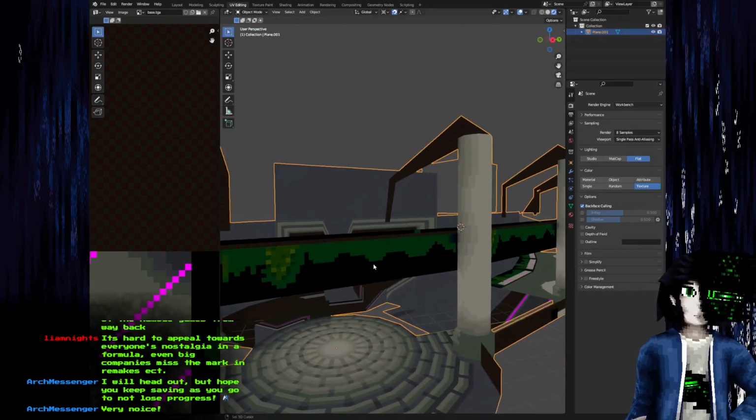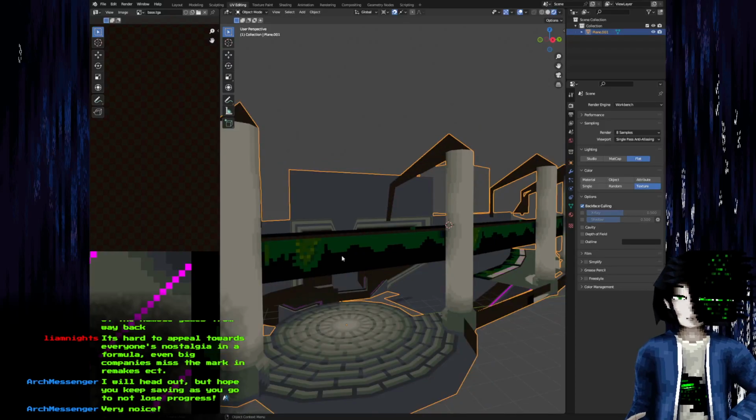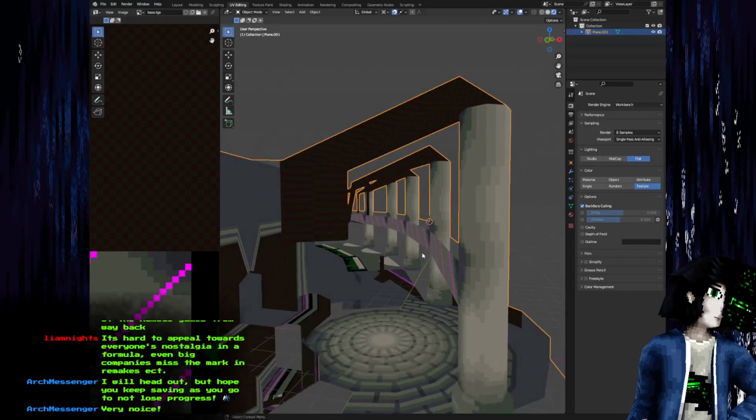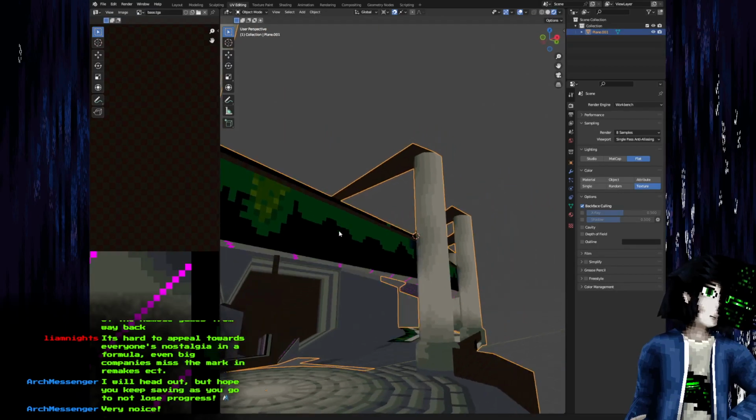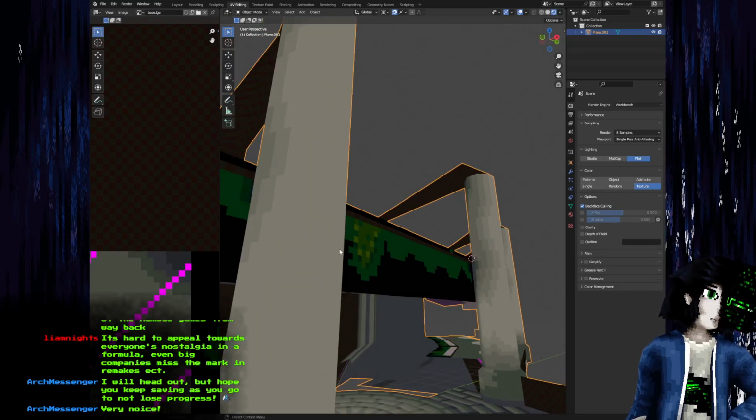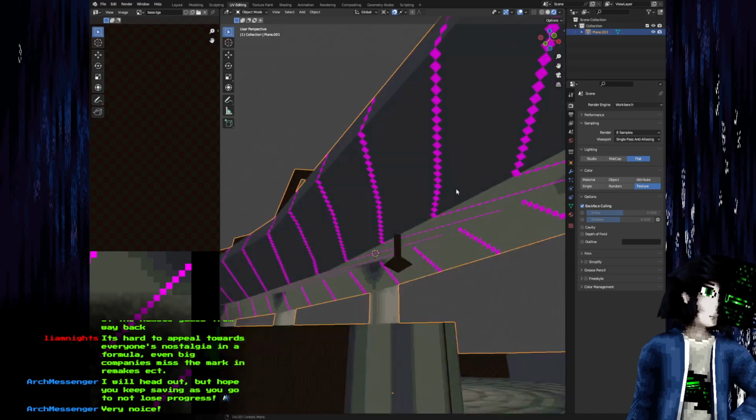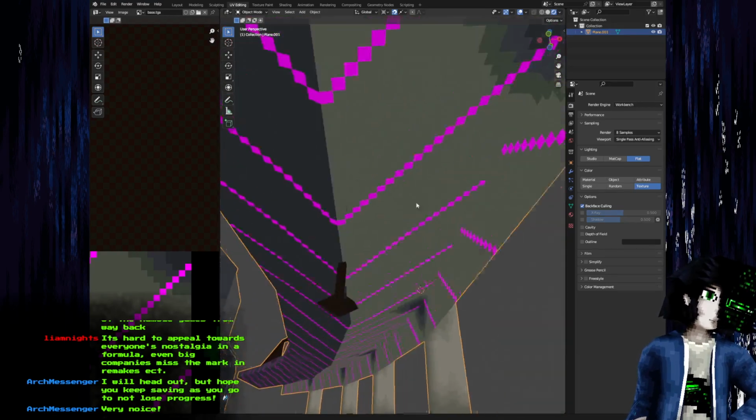So yeah, I really want to get better with the vegetation. I want to draw some decent vegetation. I've had a bit of a think about where it probably went wrong. And I think the main problem was I just didn't finish it. I think if I had actually drawn it all the way along, it probably would have looked half decent.